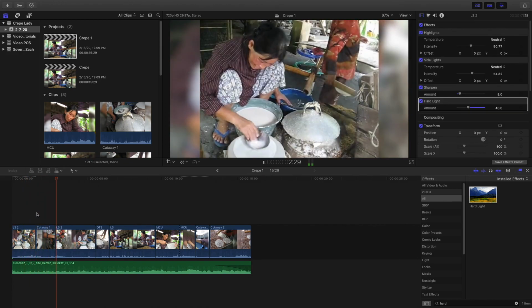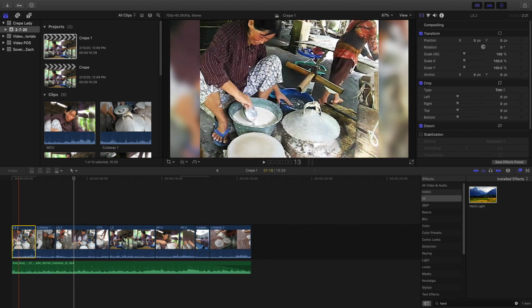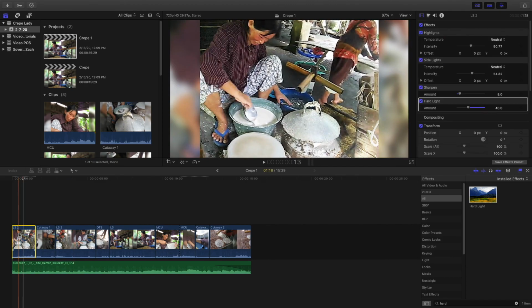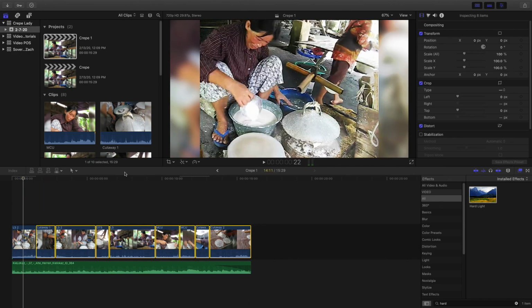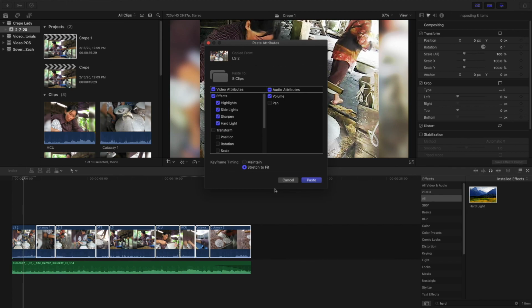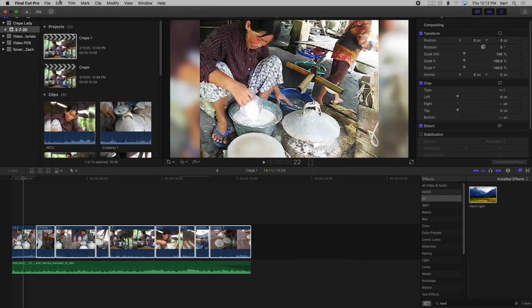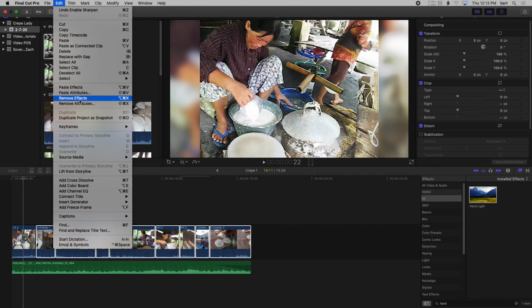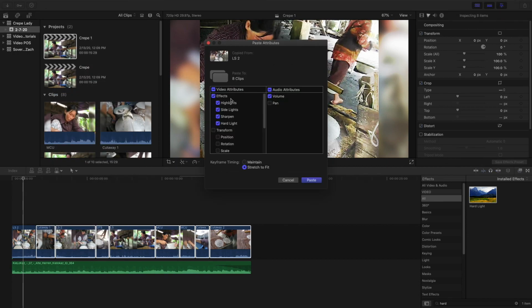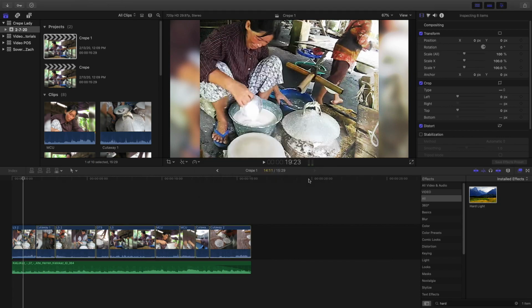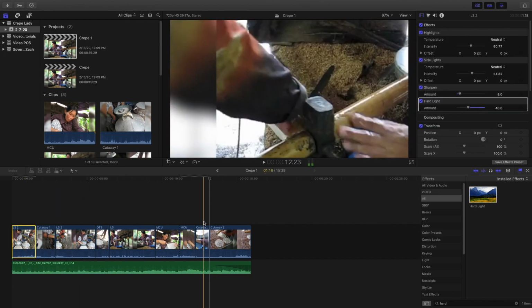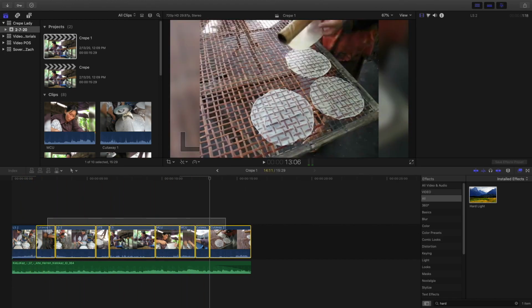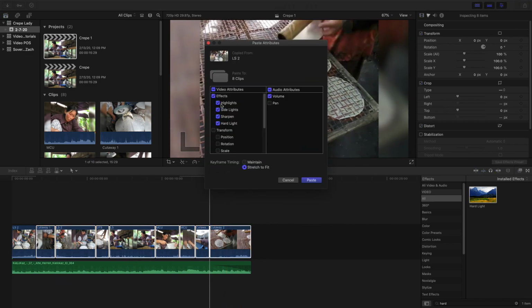But Mr. Bart, you only have the first thing. Well, I can just add it to all by Command-C to copy, and then highlighting everything else. Command-Shift-V or Edit Paste Attributes. If I just go Edit Paste Attributes and paste, because I have all the effects. Yep. Oh, no, I didn't want to do that, because that would have messed up my Ken Burns stuff. So Command-Shift-V to paste attributes.